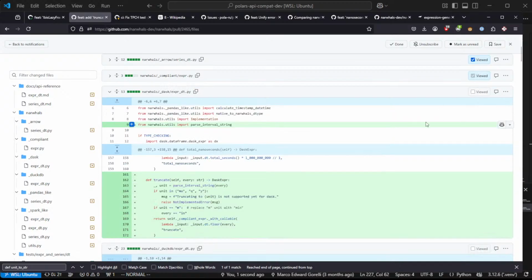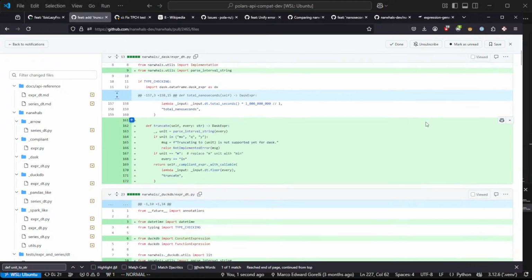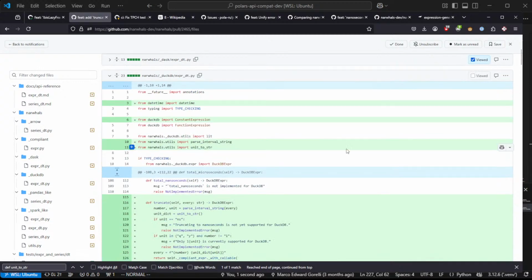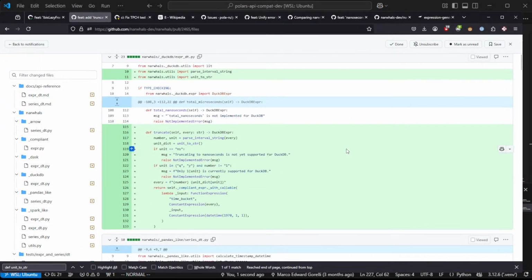Then, okay, at the compliant level, you just pass things through. Extra DT. So, okay, these super daily ones are not yet supported. Fair enough. Then M becomes min, sure. Okay, easy. Then DuckDB.